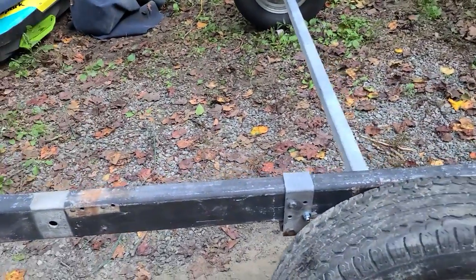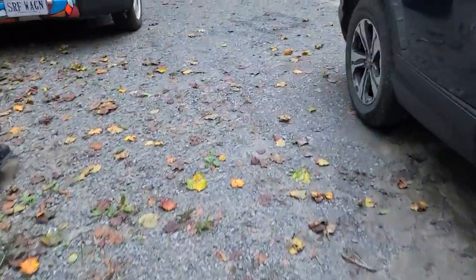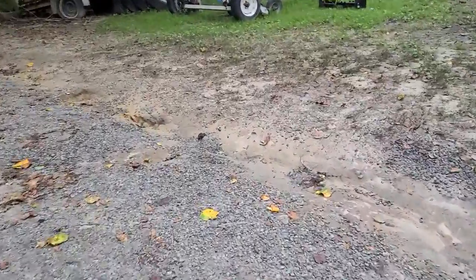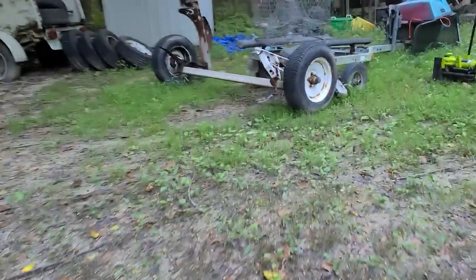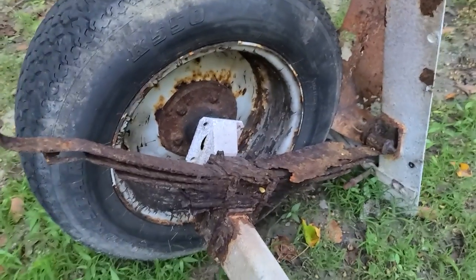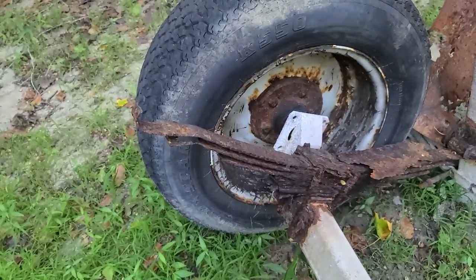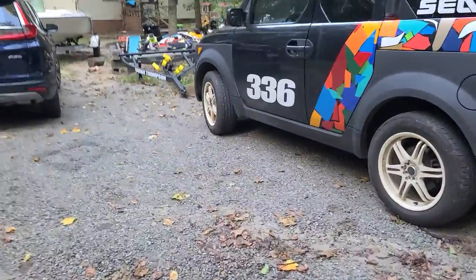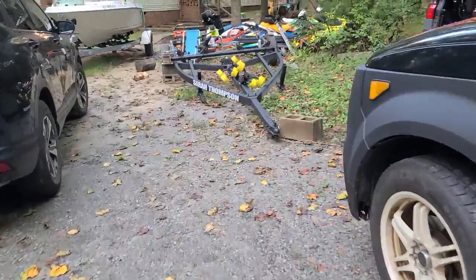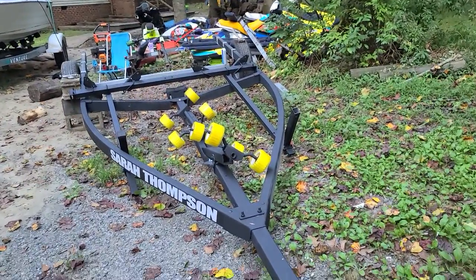You'll see here the trailer is pretty rusted — it was painted but now it's all dinged up and scraped up. I had to get rid of the old axle, which is back over yonder. Welcome to my junk pile — there's no saving that. And let's face it, I'm not going to put thirty thousand dollars of jet skis on that axle, springs, and hub assembly. Not going to happen. So what I did was I cannibalized a double ski trailer for the axle.